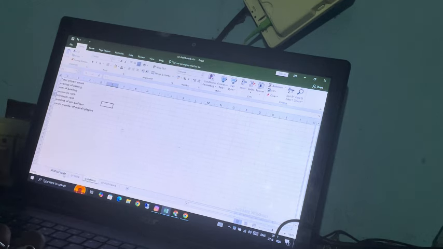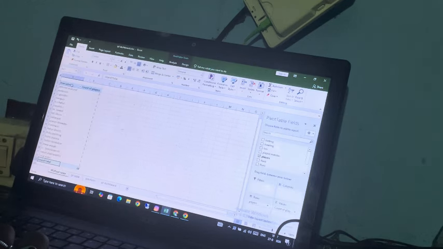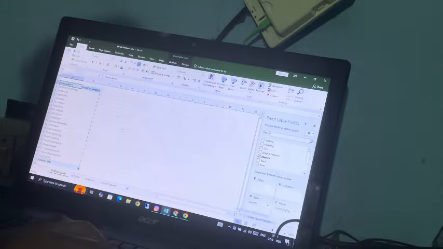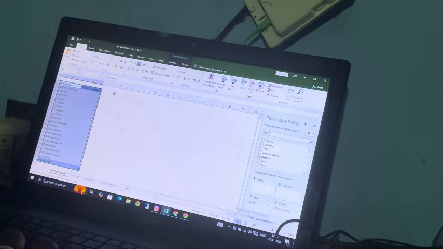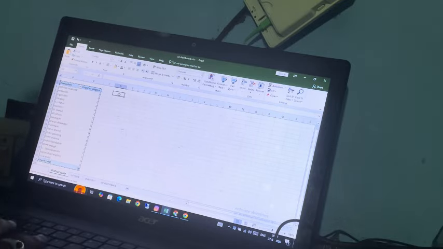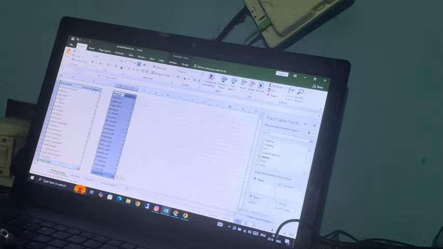Now the next question is average of batting. So I have to copy this and paste it next to it, so that it will give some clarity of everything.